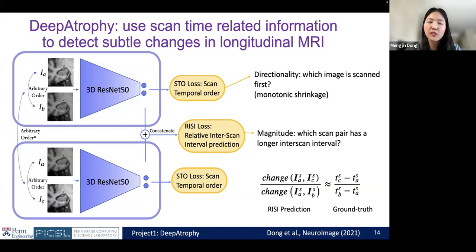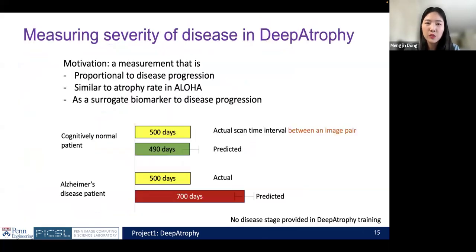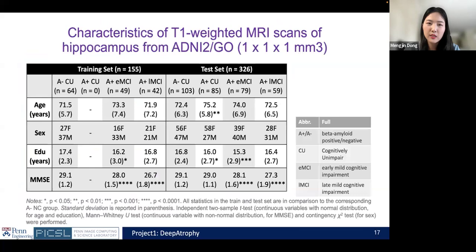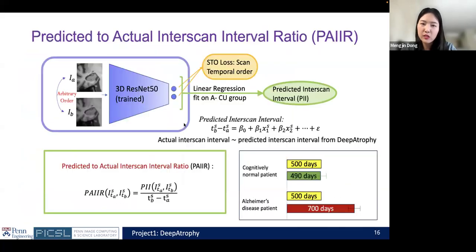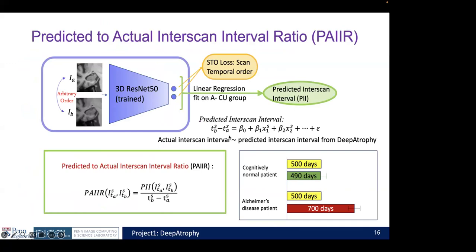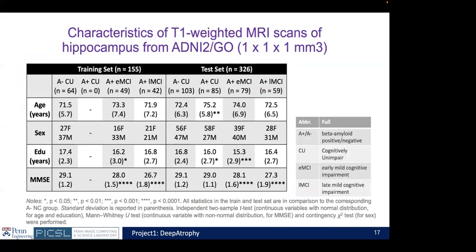So in the training process, we actually trained the model with all disease groups besides the preclinical AD group, as explained here. But when we are calculating for this calculation here, we only use the cognitively normal group, but not others. Oh, okay, got it. Thank you.